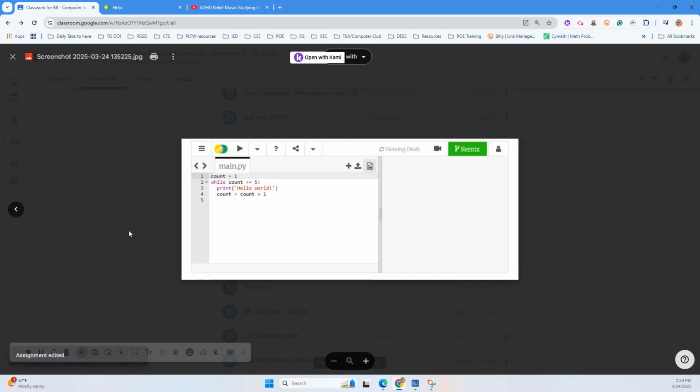Okay, so this is what you're typing in. This is what you're going to be typing, and you're going to observe what's happening. If you notice, there's some specific information that has to be typed in a specific way. You're going to do the same thing that everybody else did, and you're going to add this. You're going to type this into your Trinket.